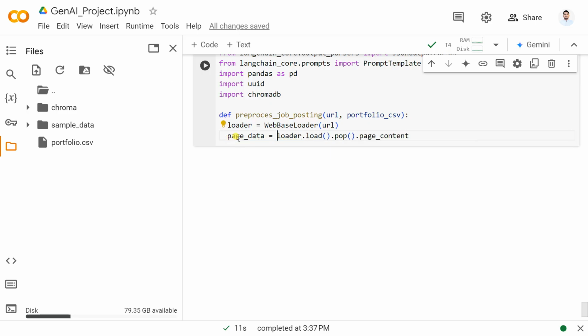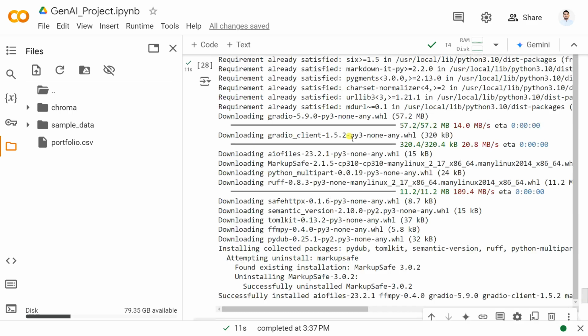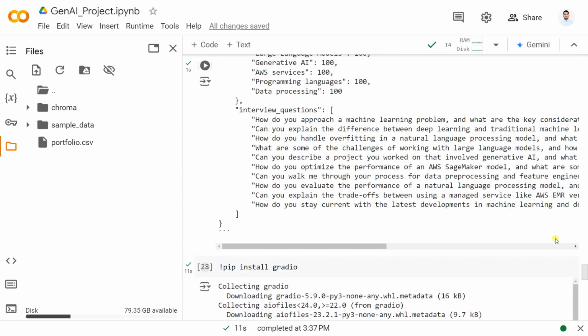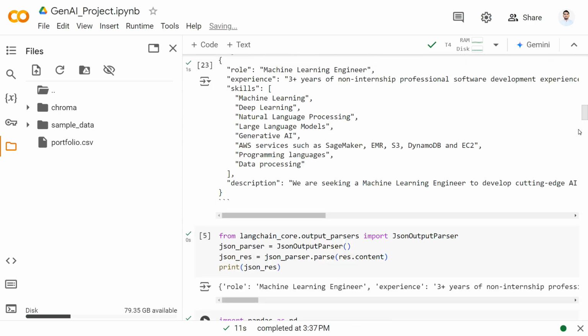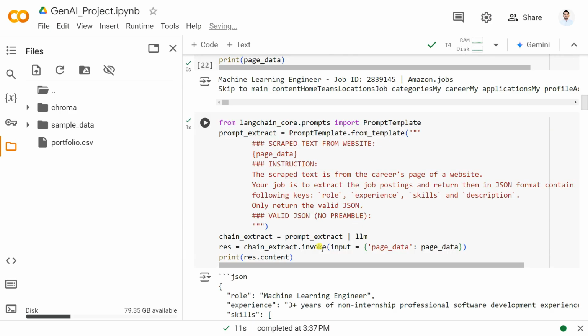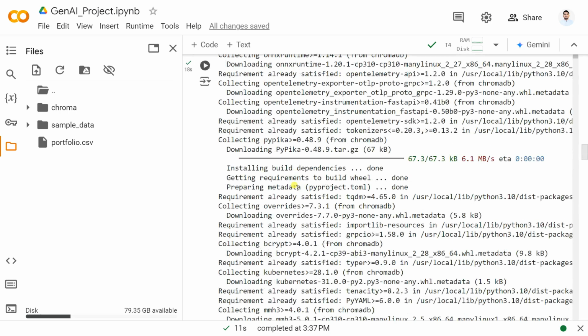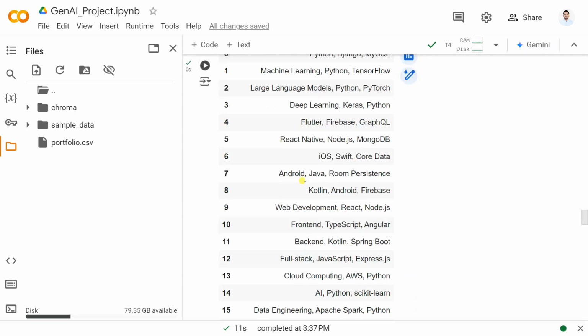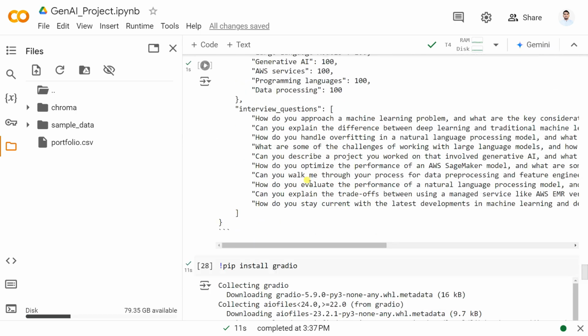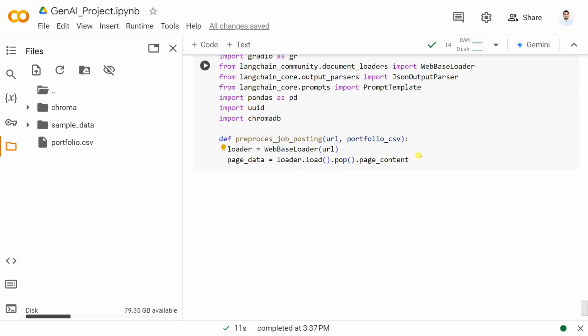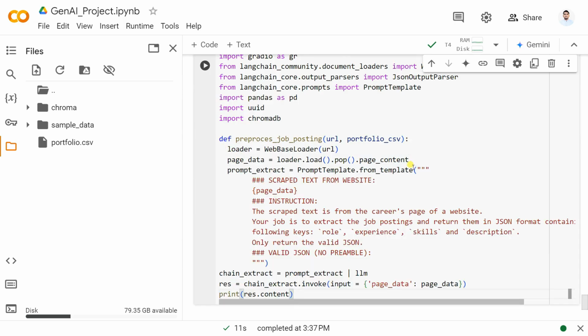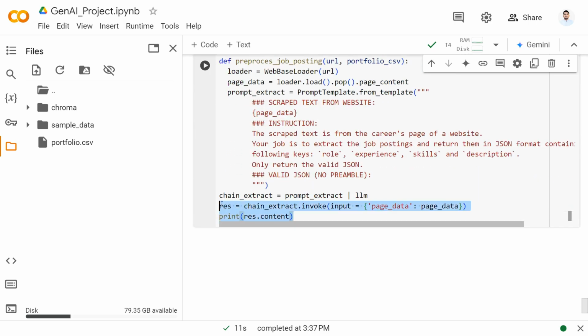Now from this data, we need to extract our prompt. So what I can do, we can copy this out. We can go up, or we can copy this whole thing from here, and paste it here. Just a copy paste because we already know the main things here. After that we need to make some changes here.